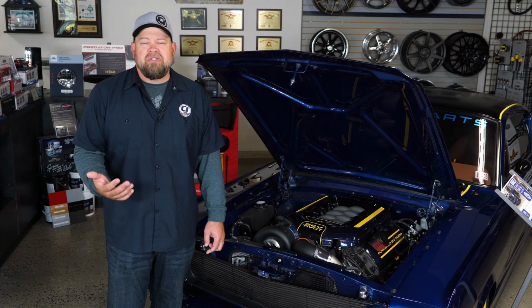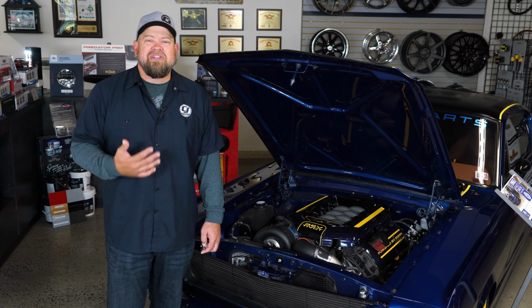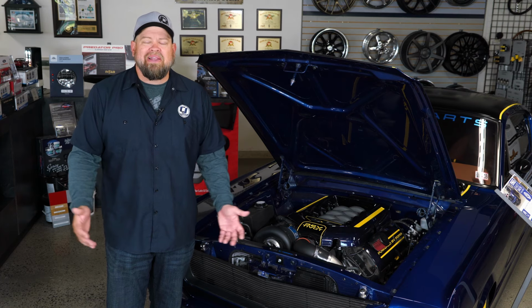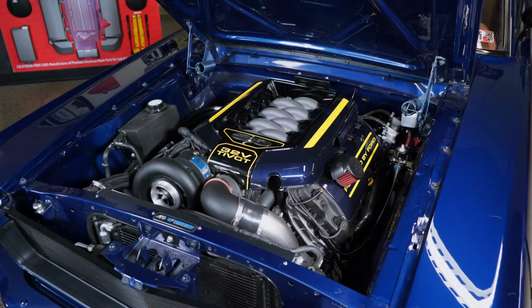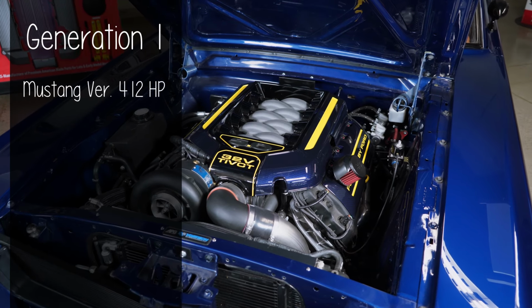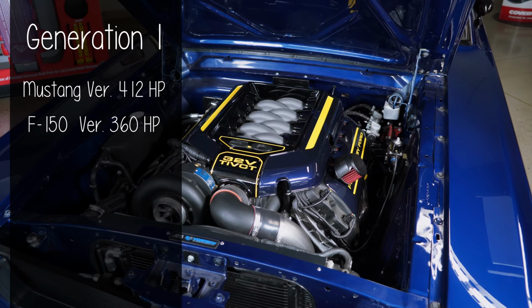Now, the F-150 engine was designed more for towing than performance, so it has a little bit less compression, different cams, slightly smaller oil pump gears, and makes a little bit less horsepower. Now, shown here is your generation one Coyote. In Mustang trim, the generation one's gonna make 412 horsepower, and the F-150 version will make 360.